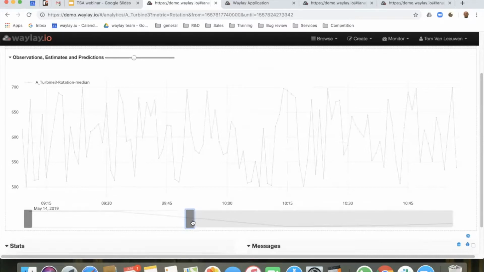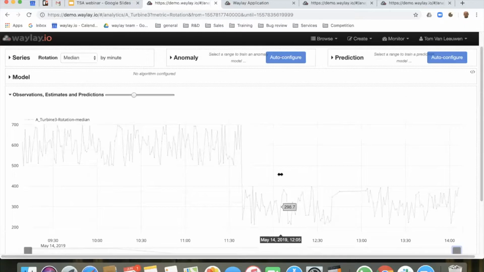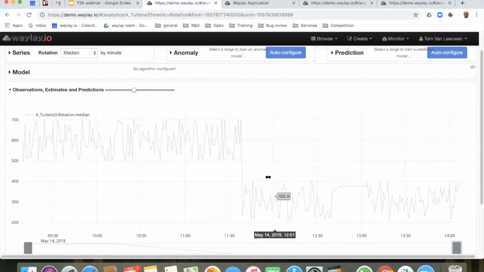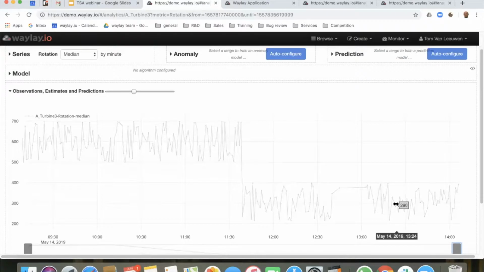In this case we have actually recorded data where the pump is misbehaving. You see a drop in rotational rate, for example due to a blockage. Somebody left, I don't know, their sweater on the pump, and it got in between the engine, and now it's rotating at a low rate. Obviously, if this situation continues, not enough oxygen is going to be pumped into the fish tank, and the fish are going to die.